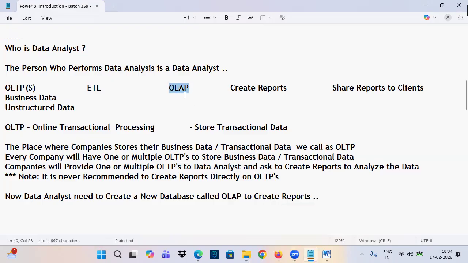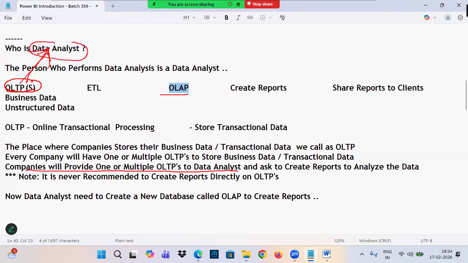Who will provide these OLTPs, the data analyst or the company? Companies will provide OLTPs to the data analyst. The data analyst will not create them.